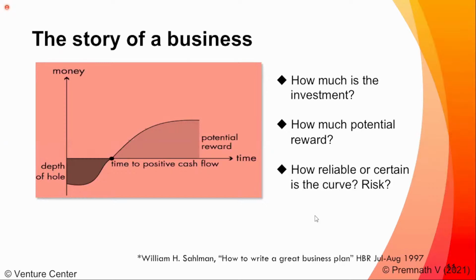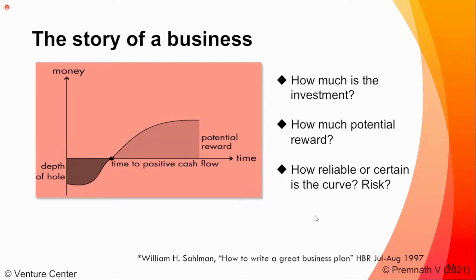Another way of thinking of a business is this graph. The y-axis says money and the x-axis says time. You'll see that this graph shows that you're first going into the red, investing in any activity that you're undertaking, and then you climb out, and there is a potential reward at the end. The hole shown here is your investment or the risk you're taking, and the gray area on the right-hand side is the potential reward you can get out of it. Clearly, the reward should be greater than the risk in any endeavor that you undertake, or at least intend to undertake, and that's what you want happening in anything that you do. So it is in a business as well.